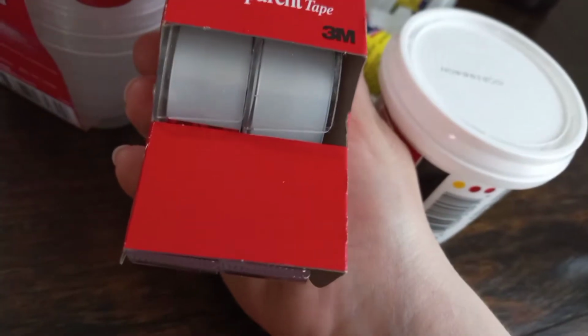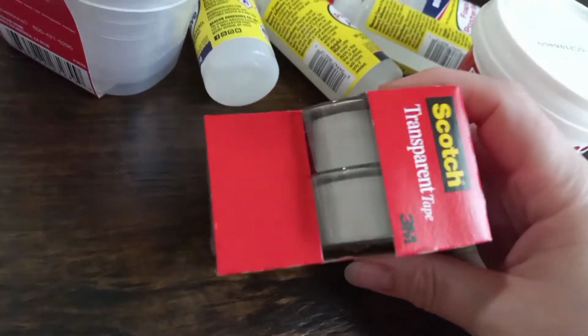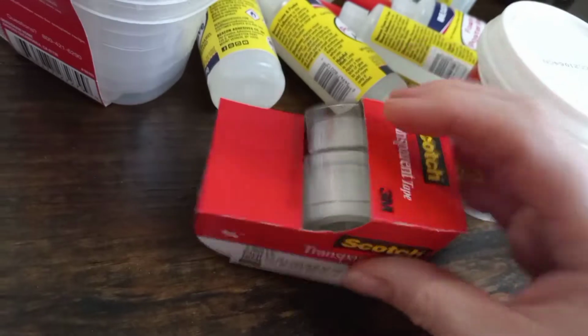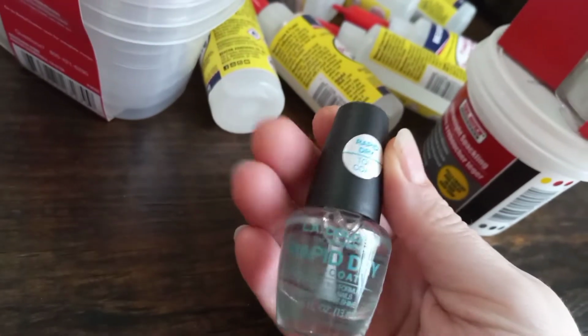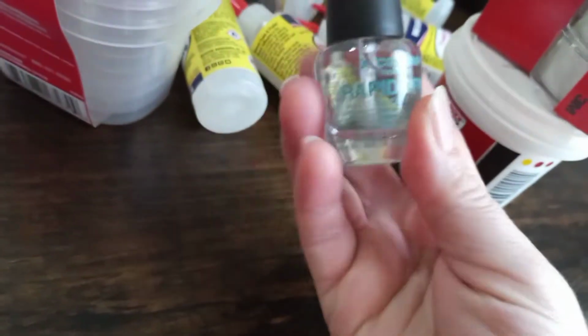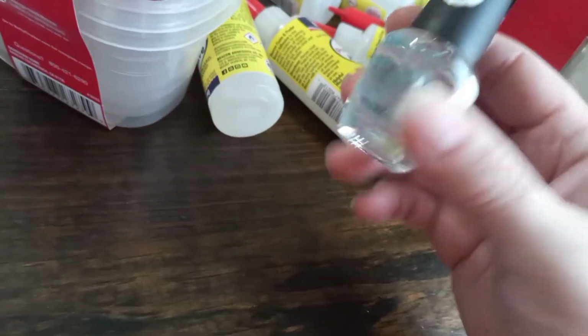And then in the same video, she talked about using tape and alcohol ink to make a vintage tape. So I'm going to try that out also. And I picked up nail polish. It's like a top coat. And I can't remember why I picked this up. I know I had an idea and it'll probably come back to me. But anyways, I picked this up because I had that on my list of things, but I can't remember what I was going to do with it.